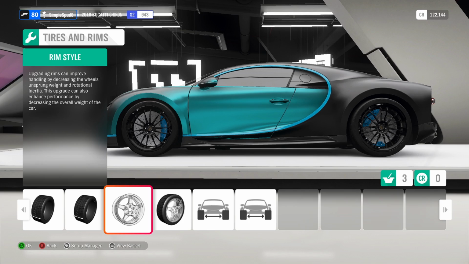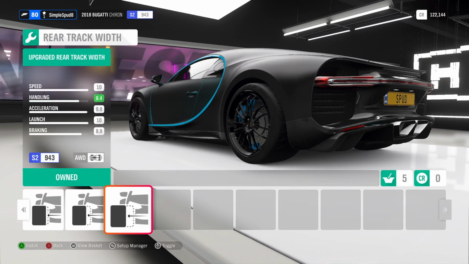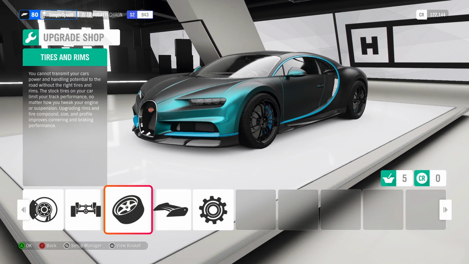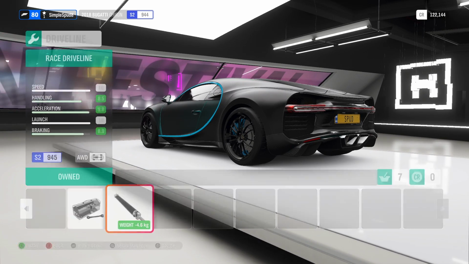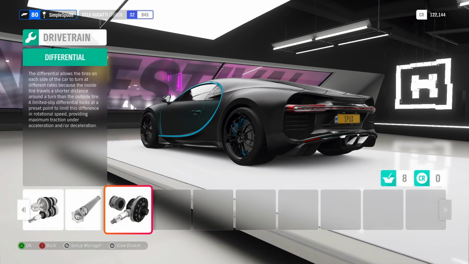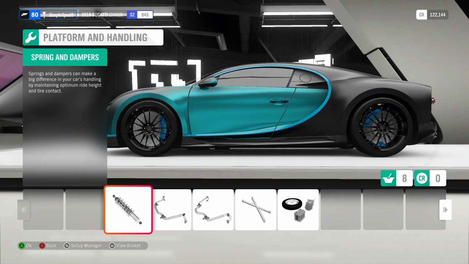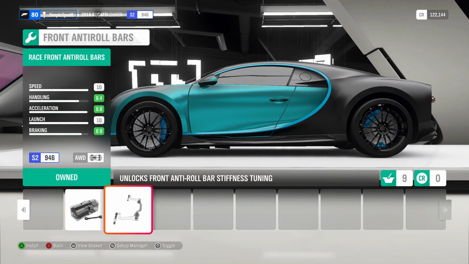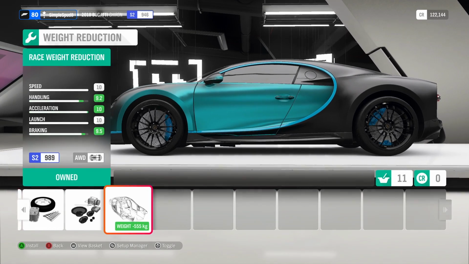Back out of rims, we're now going to put the wheel spacers on the front and rear, to help a little bit with stability. Come back out of tires and rims, now into drivetrain. Here we're going to do the race transmission, race driveline, and the race diff. Back out of differential and drivetrain. Now we're going to come into platform and handling. Here we're just going to chuck on the rally springs, as well as race front and rear anti-roll bars, and then a race weight reduction.